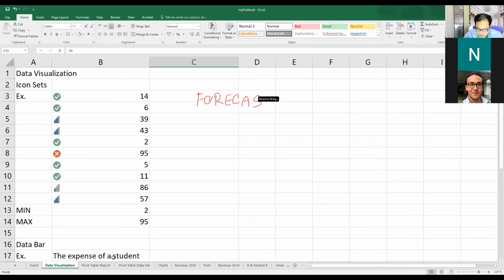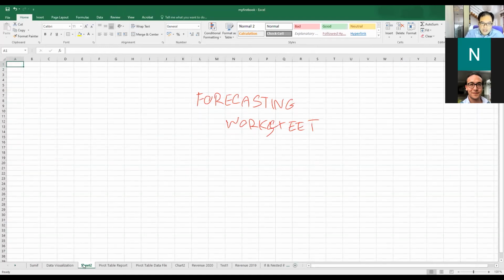Forecasting worksheet is the way that we generate the chart for us in order to forecast for specific values. So in this one, please insert a new worksheet and name it the forecasting sheet.